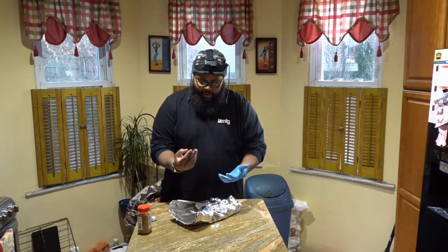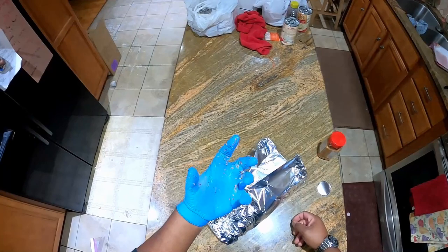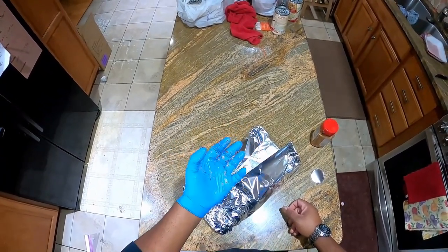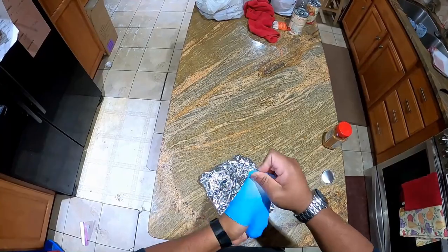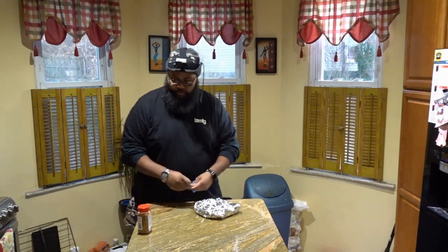Now you see, this is my clean hand, this is my dirty hand. So I'm being mindful of everything that I'm touching with my dirty hand. My dirty gloved hand has been touching raw meat. So as soon as I finish getting it to this point, I'll hold this up, and then I'm gonna take this glove off immediately and throw it away. So now that's done, let's go ahead back out to the grill once it comes up to temperature.